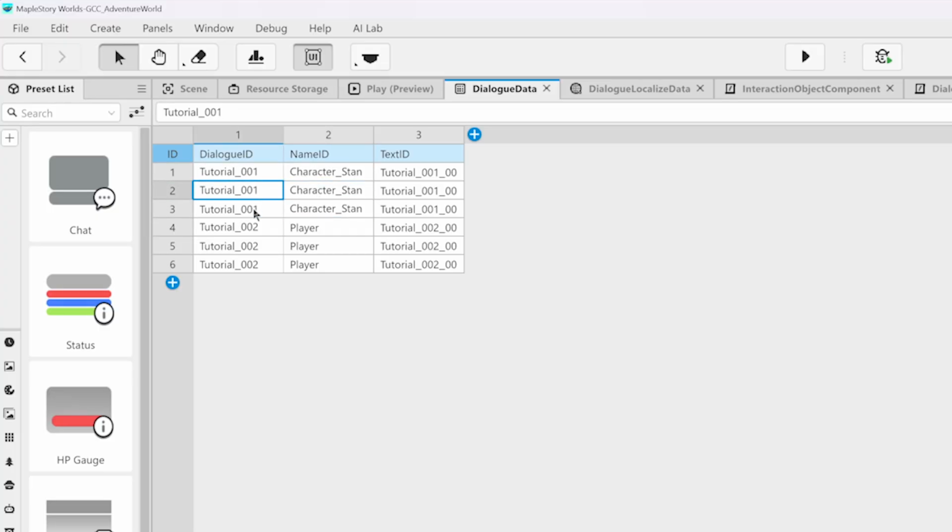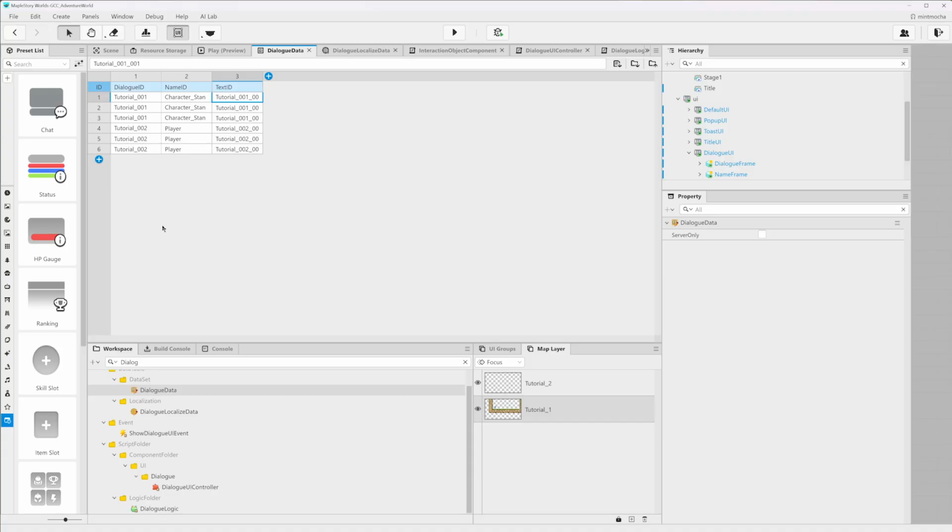You can see that the dialogue ID is here, and we can see that it has a text ID. So that dialogue ID is the ID for the entire conversation. This is what I want you to look at and use if you're going to set it up. If you want to understand it more in depth, I recommend that you read through the dialogue logic, but if you just want to get it working, this is what you're going to need to know.